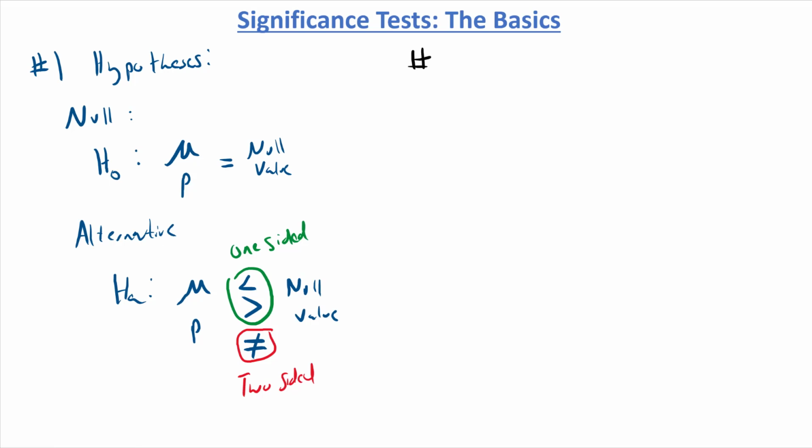So for number 2 here, we're going to say for interpreting the p-value. So let's just say the p-value. The p-value is telling you the probability of getting the results, or more extreme values, purely by chance if the null is true. So it's the probability of getting the results at a more extreme value purely by chance if the null value is true.